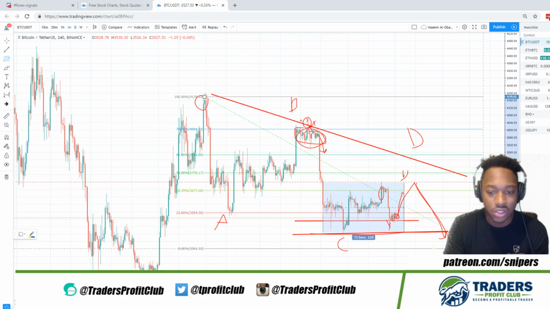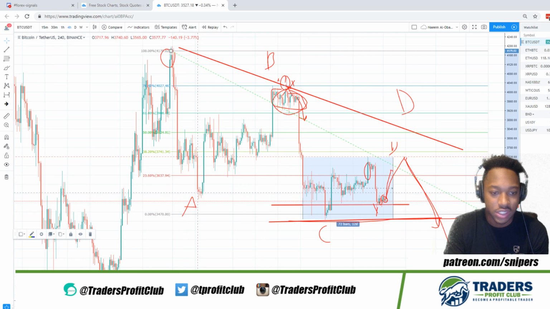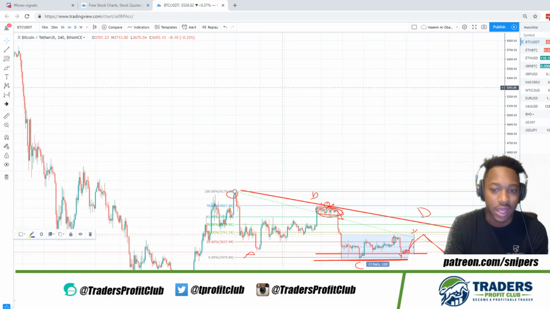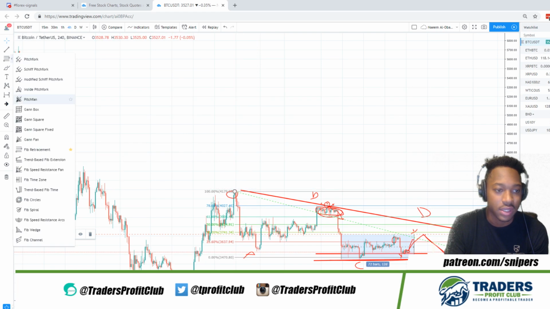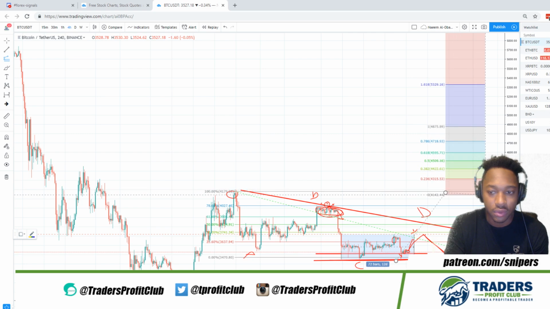So we're going to take this swing low to the swing high, right? As you can see, from this swing low to this swing high, we can see price retraced to the 23.6 and the 76.8. Then we're going to go from that swing low previously, from that low to that high, and then we're going to do a price prediction. Whoops, did it wrong.